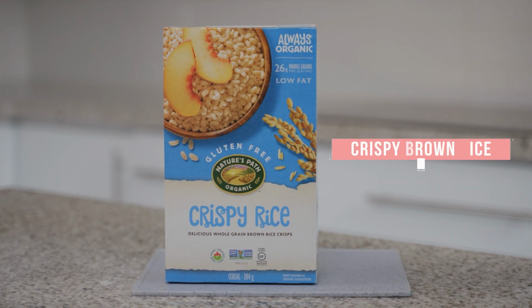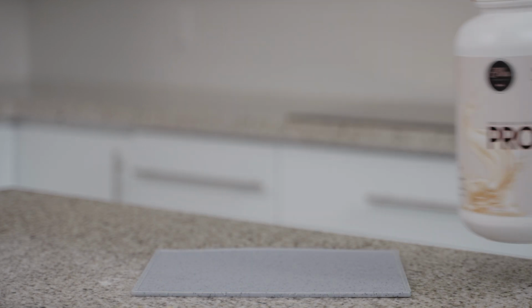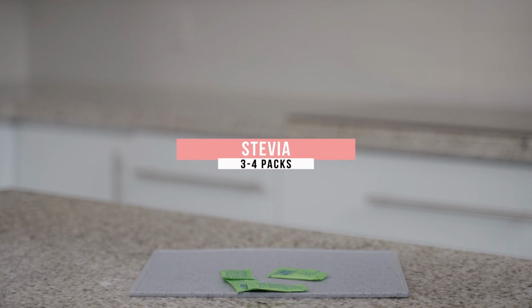You will need 3 cups of crispy brown rice cereal, 2 scoops of vanilla protein. Any protein is good, but I definitely would suggest going for an isolate. I use L Protein, L for Women, which is my own woman's only brand. You will need a couple of packets of stevia. I like to put 4 packets, but it really depends on whatever you prefer.